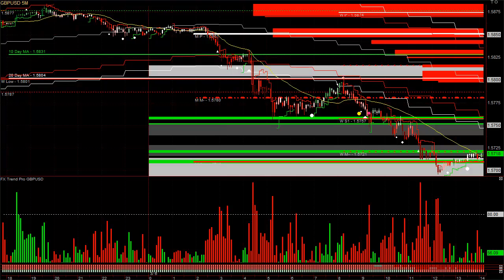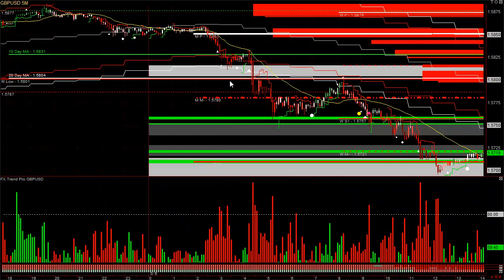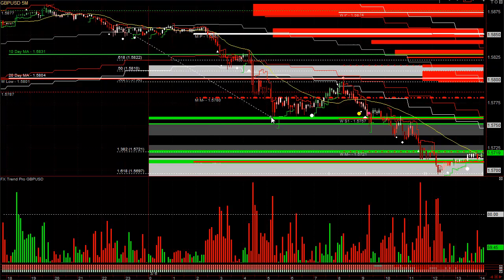Here's the pound dollar, and if you looked at our currency meter today, you saw that even though the pound has a very strong trend, earlier in the day it was one of the weakest currencies, while the dollar and the yen were very strong. So as you see this little sideways range, this would be the high, this would be the low, and notice it retraced right to the 38% level. You have incredible weakness on the way down, and on the way up here you have less momentum to the upside. It wasn't even able to hit our extreme 80 level or go higher. So that's primarily the main method you want to look to trade.